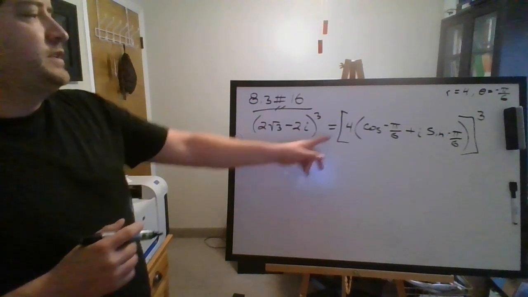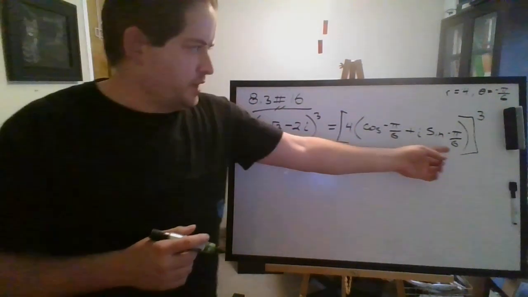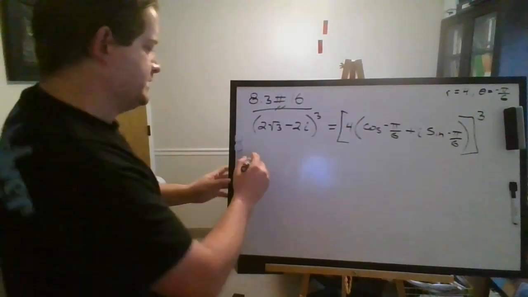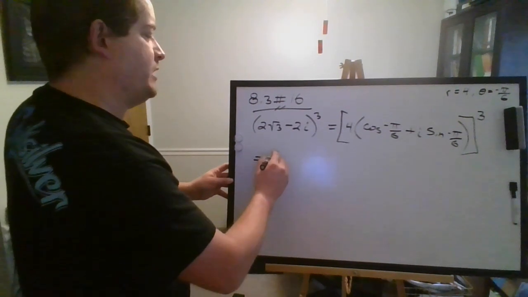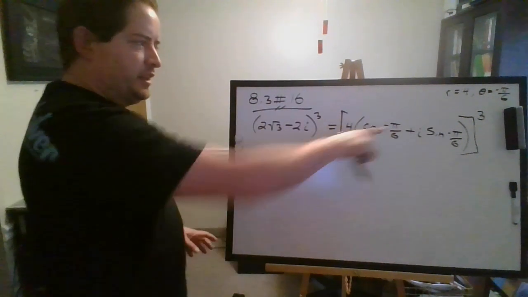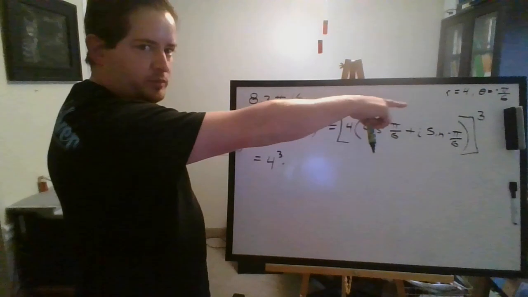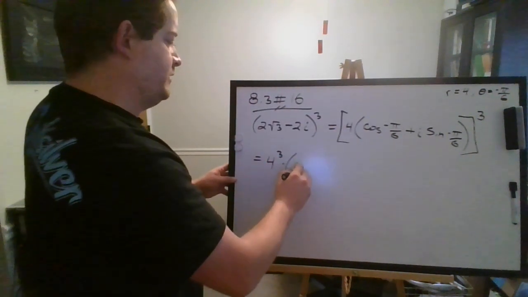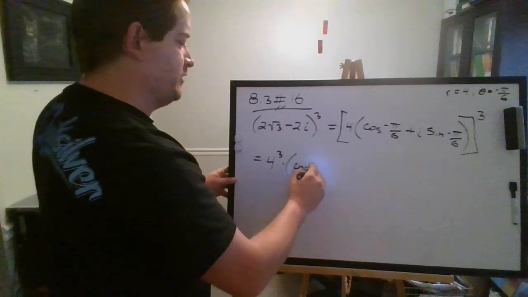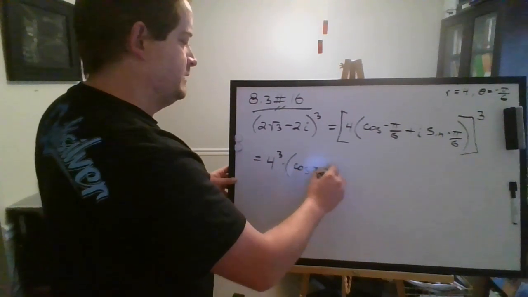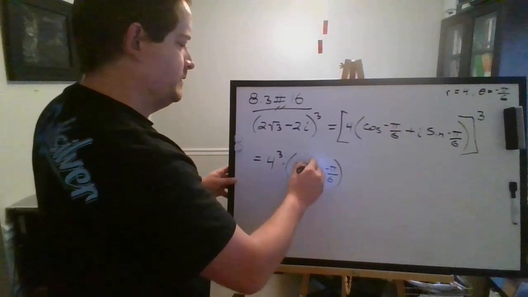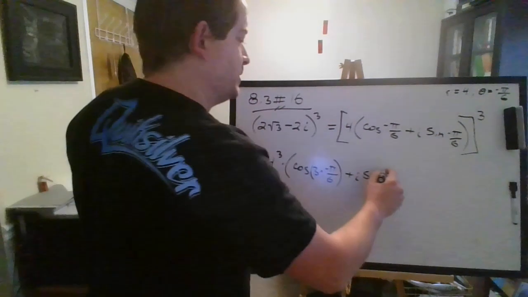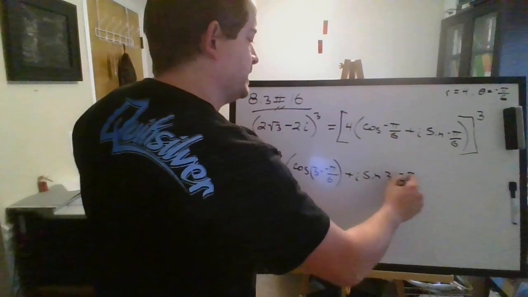And then the theorem says that when I have some trigonometric form of some number raised to a power, I take the radius to that power. So this is to say that I have 4 to the third power times, and then my angles simply get, in this case, tripled because my exponent is 3. So I have cosine of 3 times negative pi over 6 plus i times the sine of the same angle, 3 multiplied by negative pi over 6.